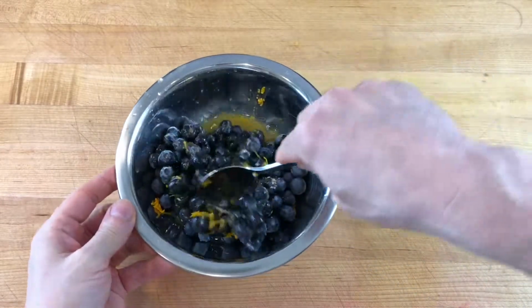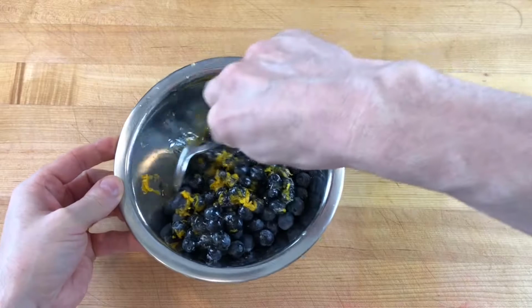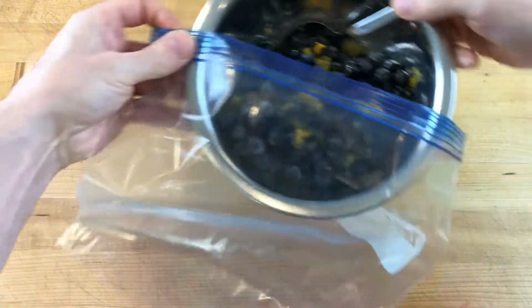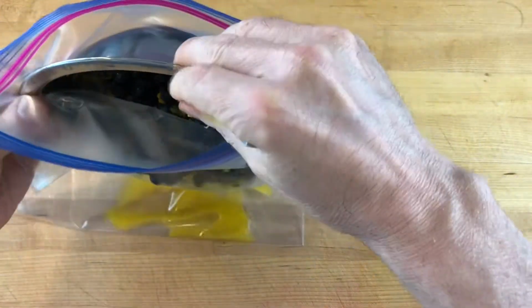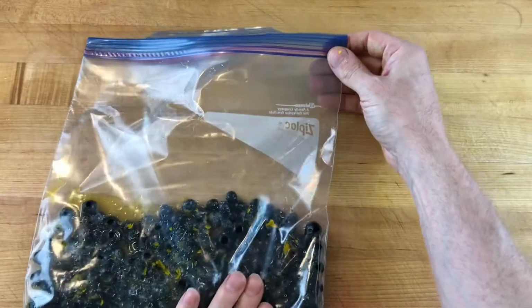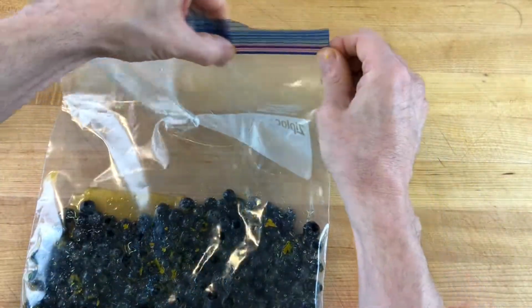Sous vide is a style of cooking that uses a water bath heated to an exact temperature for long periods of time. To cook the blueberry-orange mixture into a syrup using the sous vide method, transfer the mixture to a freezer bag, remove the excess air, and seal the bag.